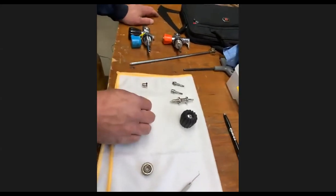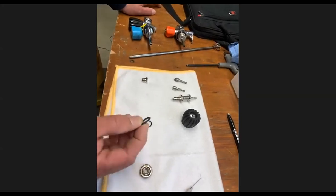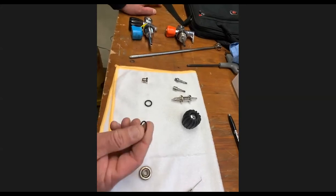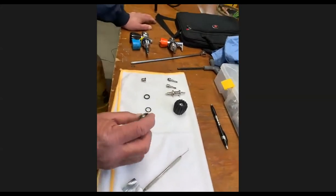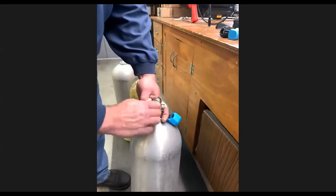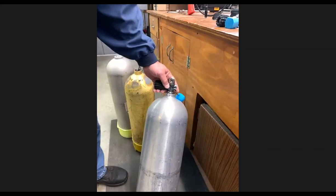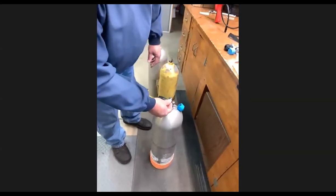O-rings, a lot of O-rings in scuba diving, two different kinds. There's Viton O-rings. We use these with the nitrox and any kind of mixed gas. And then we use the regular rubber O-rings for everyday stuff. This is the plug which changes the DIN to yoke. Half of our tanks, I would say, have the plug in them. So if somebody's renting from us, we can switch them back and forth.